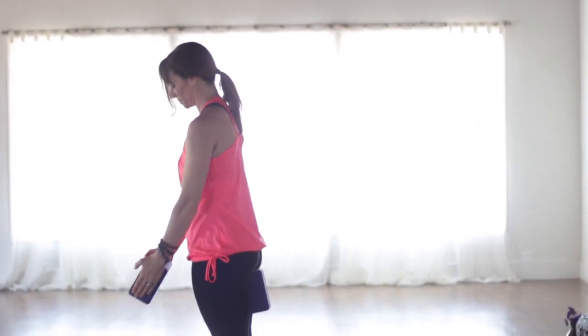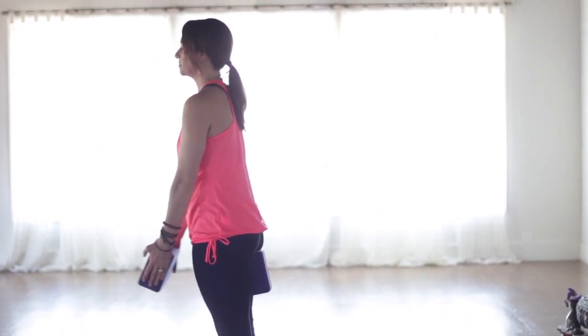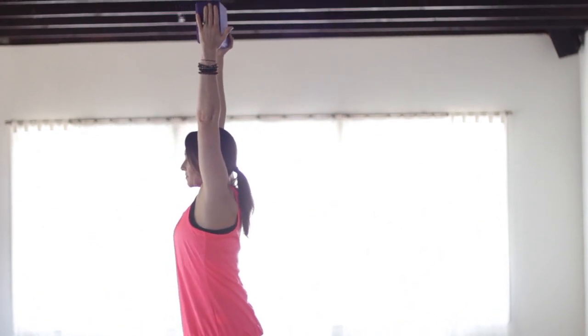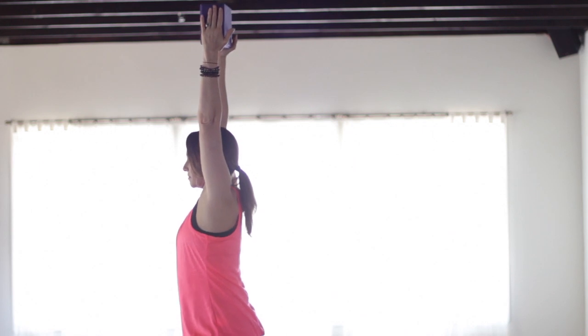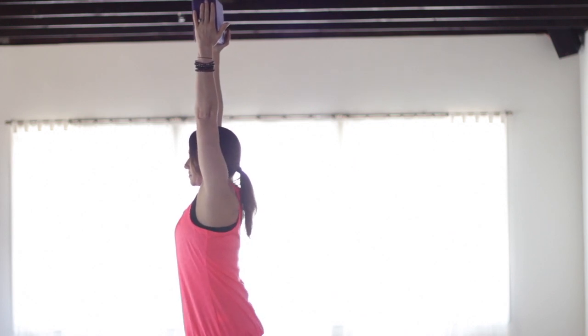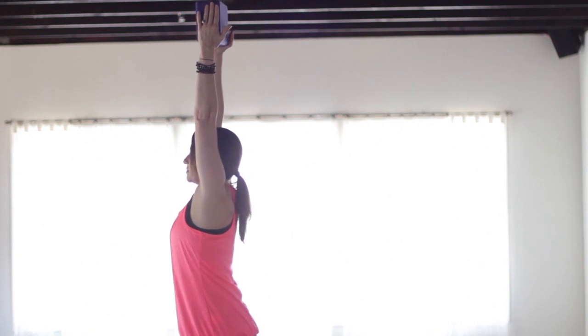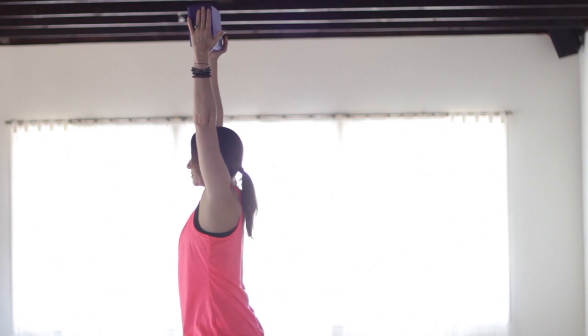So we'll release the block back down. Take a breath here, and then once again, inhale, we'll lift it back up. Arms in line with the ears, or hands in front, arms in front of the ears. So again, watch for that overarching in the lower back, and watch for the ribs popping out. So draw the front ribs in.